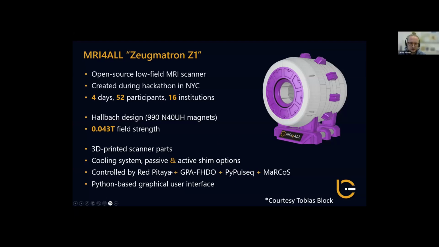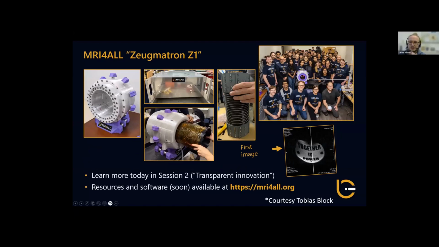It's a Red Pitaya with a MaRCoS interface, and then a GPA-FHDO for the gradients. And MaRCoS is also PyPulseq compatible, so you can also run Pulseq sequences on that. And a Python-based graphical user interface. And here you can see some nice images. So Clarissa is also here in the front, and this is great.